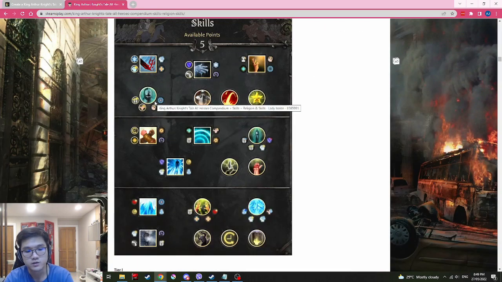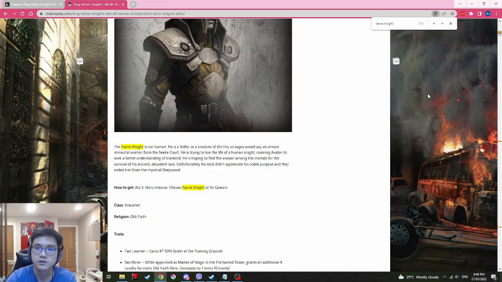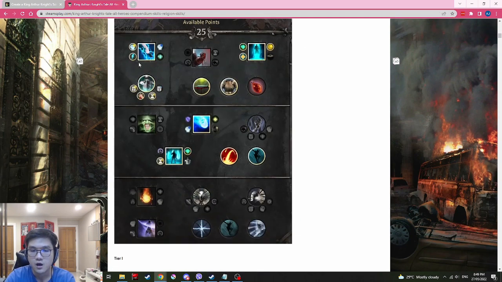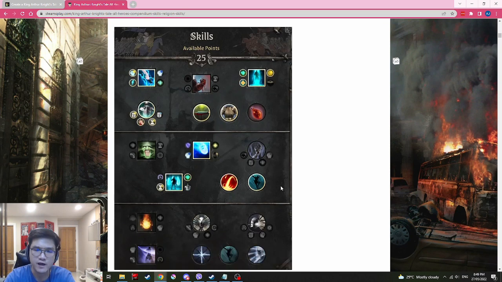Fairy Knight's awkward, honestly. I have no idea what to do with him. So Fairy Knight is super awkward. He's an Arcanist, but he has a melee attack. He has range attack, melee attack, slow hex, fire blast, and cleave skill. Melees, you cleave skill. But I don't know why you'd ever want an Arcanist on the front line. There's like no reason for it, honestly.